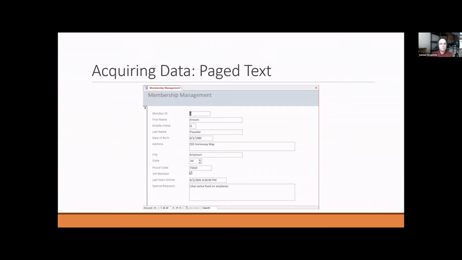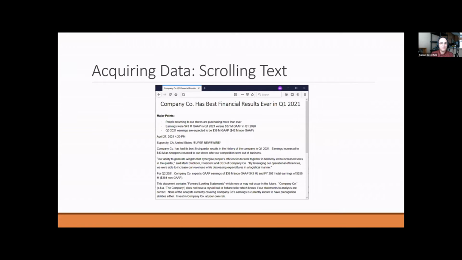When acquiring data, there are probably two main means of acquiring it. First would be page text. So if you're just paging through tables in a database, you're just taking screenshot after screenshot, and that's one way you could do it. The second type of text, which you typically see, is scrolling text, like you're scrolling through a web browser. Here, you could just stitch the text together and potentially error correct as the browser moves up and down. Or a more advanced engine might be able to track the motion data and recognize that the text is scrolling.